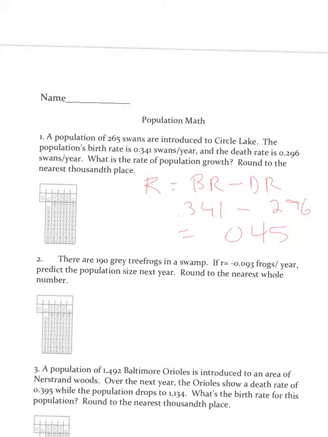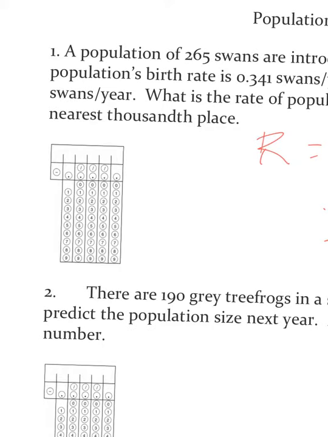And then on your bubble map, and I know I printed them a little bit small, what that would look like would be, it's not negative, so then you would bubble in the point. You would circle that. I'm trying to do that with my finger, it's kind of difficult. And then you would write in 0, 4, 5, and actually you'd write in the point, 0.045. And then you would bubble in your 0, your 4, and your 5. I can't do that with my finger, but I think hopefully you'll get the idea.